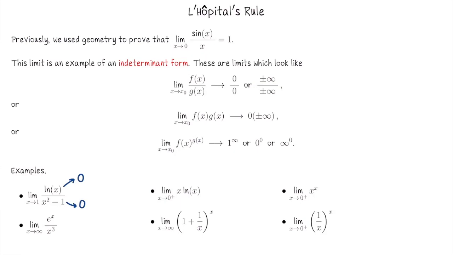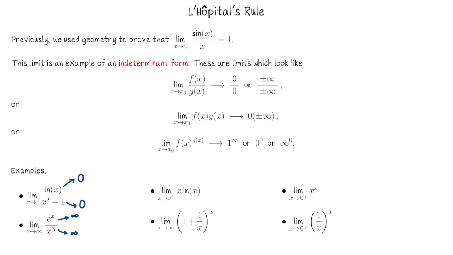In the example underneath that, as x goes to infinity, e to the x, the exponential function, grows to infinity, but so does x cubed. So maybe e to the x goes to infinity much faster and this limit would be infinite. Maybe x cubed does and it would be 0. Or maybe they go at a similar rate and you would say that the limit is, 5/7 or something like that. It's going to turn out that e to the x grows faster and this limit is infinity, but we use L'Hopital's rule to calculate that.